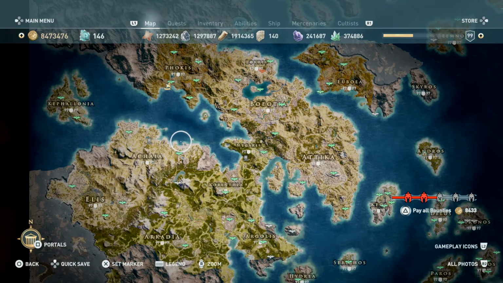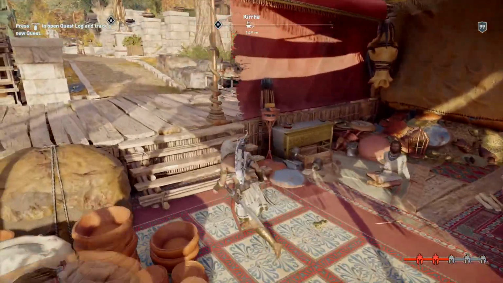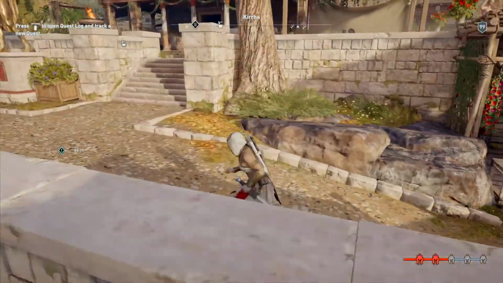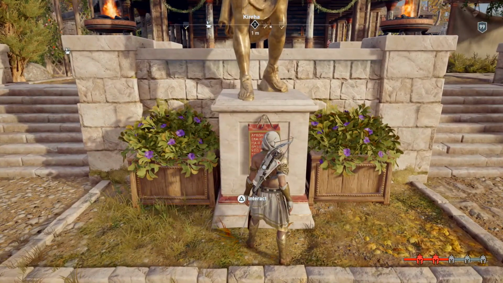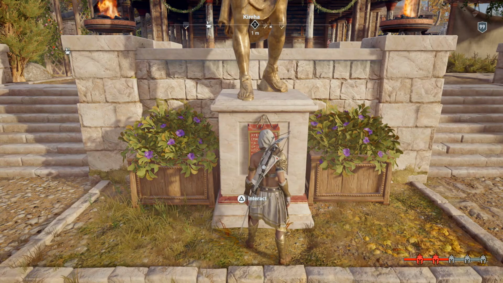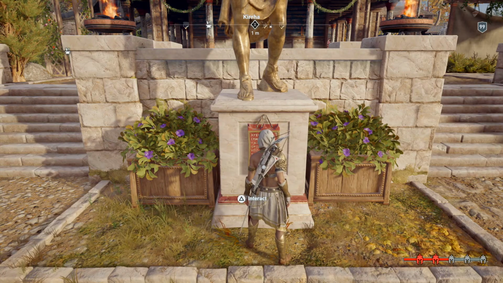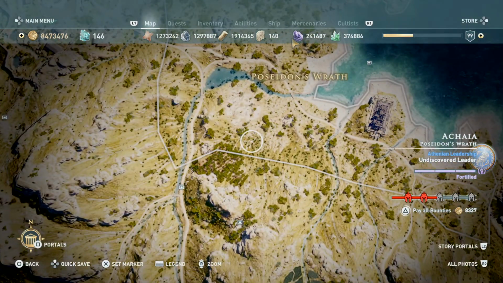However, there is a way to get the ability points quickly enough that it shouldn't matter. I'm just so done with this game. It's such bullshit. I don't enjoy it. This is not Assassin's Creed. This is microtransactions, the Assassin's Creed story. Okay, this is absolute bullshit. So, here's how you get ability points wicked fast. Alright, should be one down here.